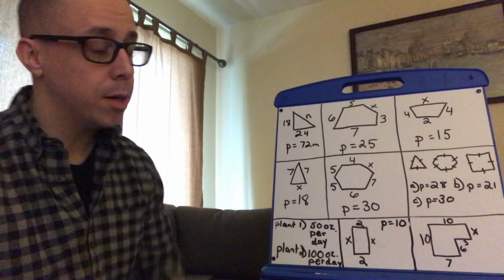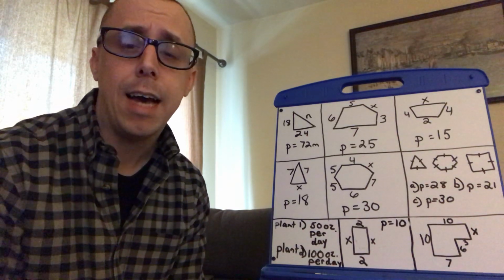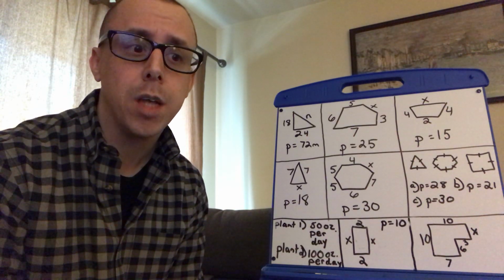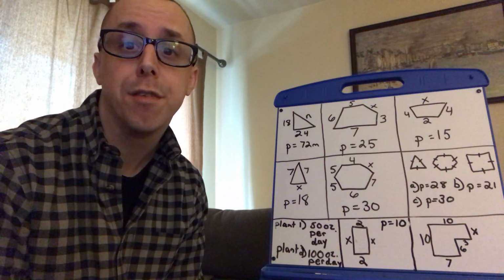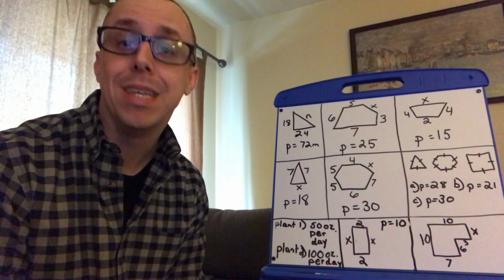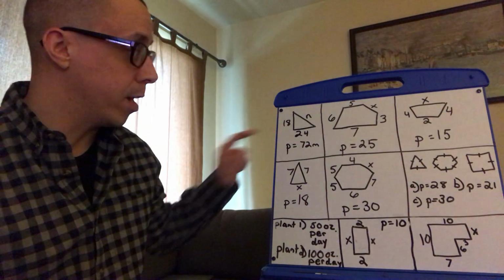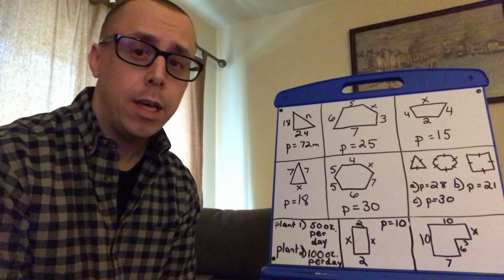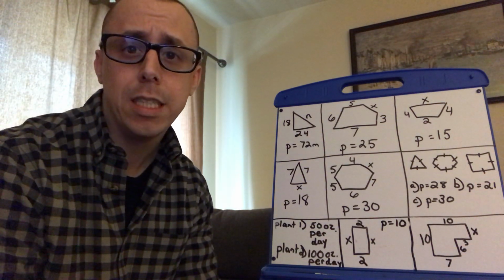So we're going to be beginning here. And before I actually begin, I want to tell you that most of the problems today have to do with finding unknown lengths. So you might be given the total perimeter and you have to find the length of the missing part. Okay, so let's begin with this first shape, this triangle here. This is a right triangle, and we can see that the perimeter is given to us as 72 meters.